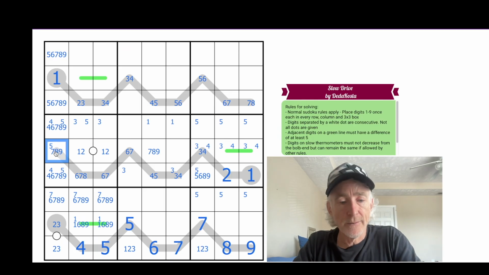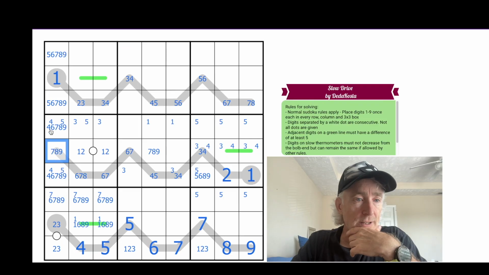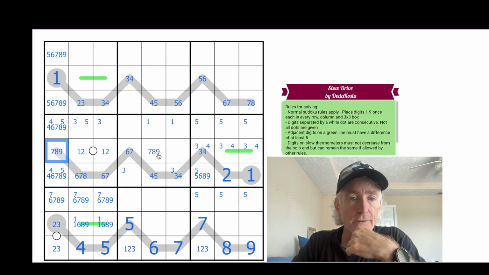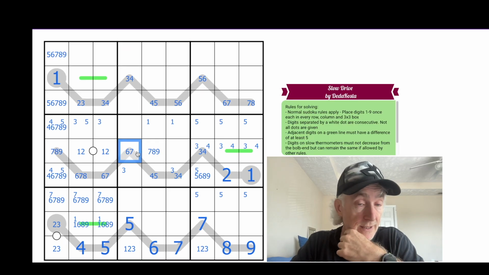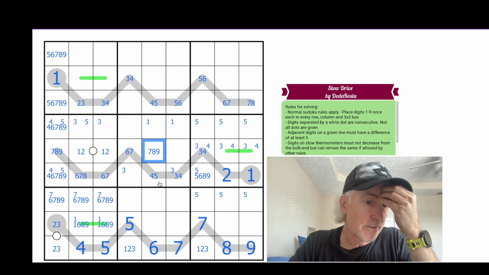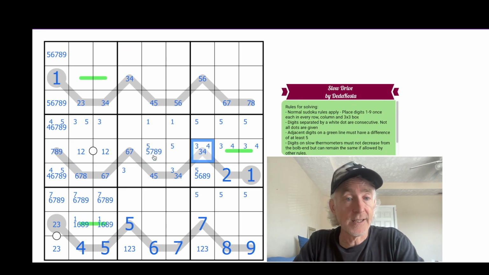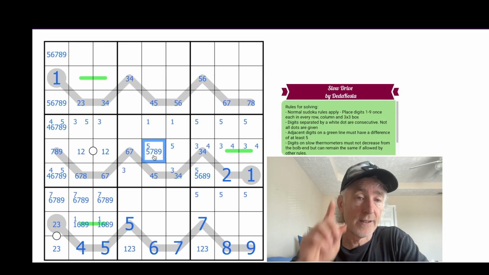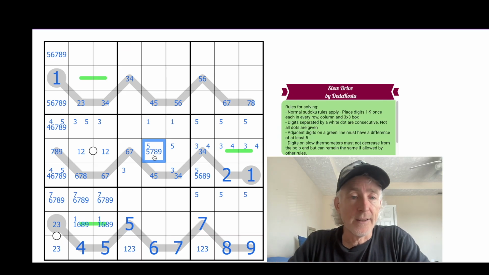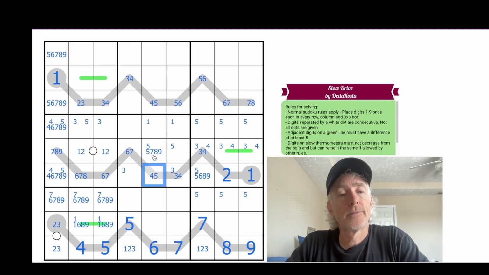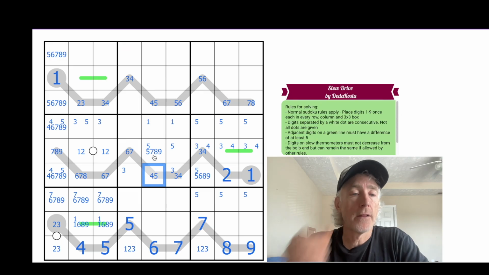So the 5s. This can't be 5. What am I doing? Okay. So do you see how the 5s are squeezing 5 in this box into this row? And it can't go here. This is not going to be a 5. This won't be a 5 either. Why will that not be a 5? That could be a 5. I should have had that as a 5. But 5 is still limited to these 2 cells. And that means this can't be a 5. That cannot be a 5.